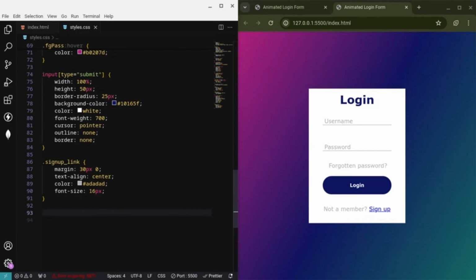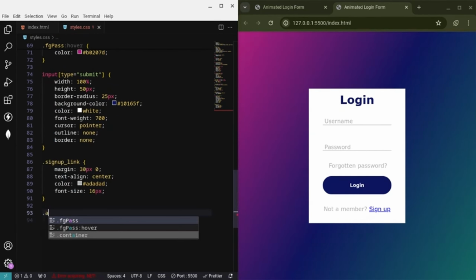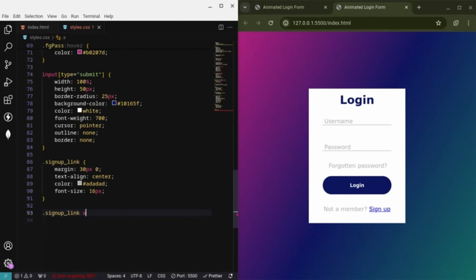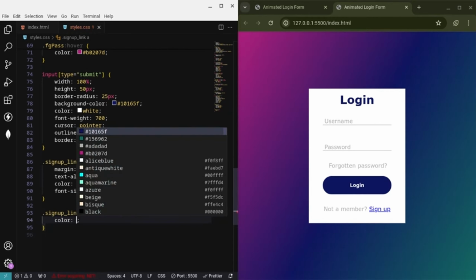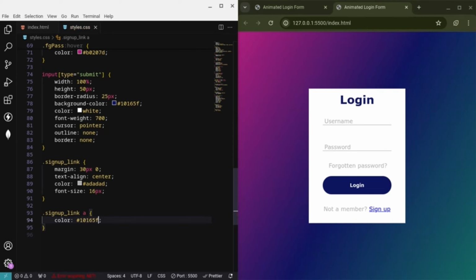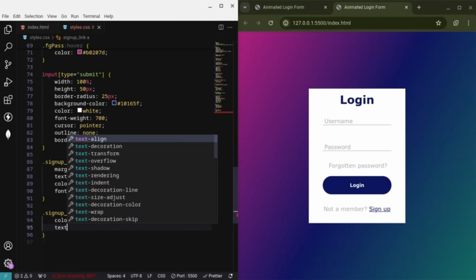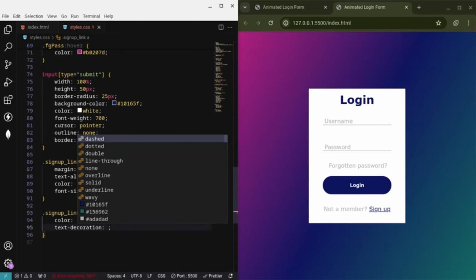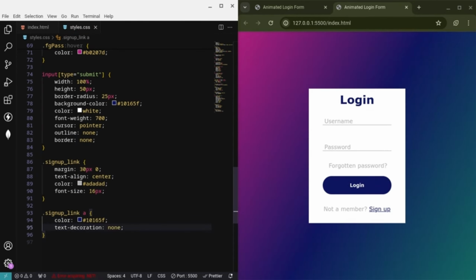Now for the link in our sign up link, we want to change the color. So let's give it our blue color, and we'll have text decoration none.